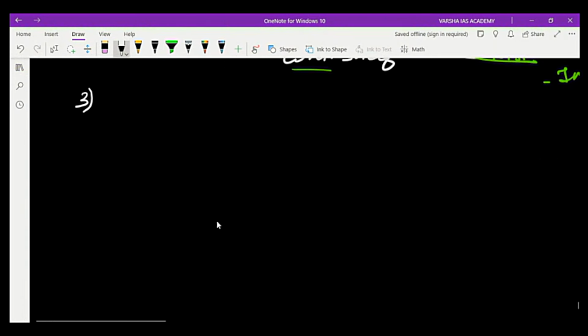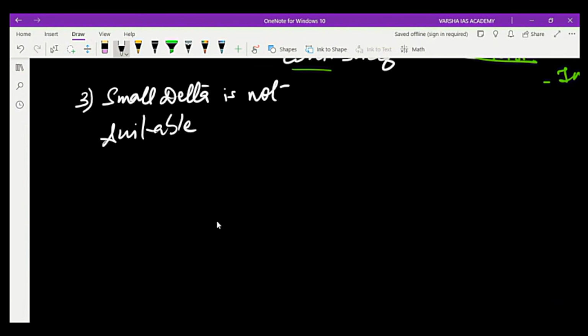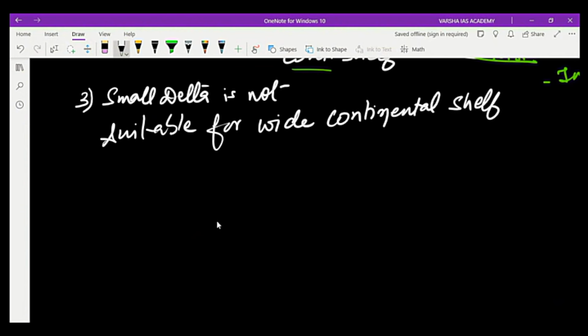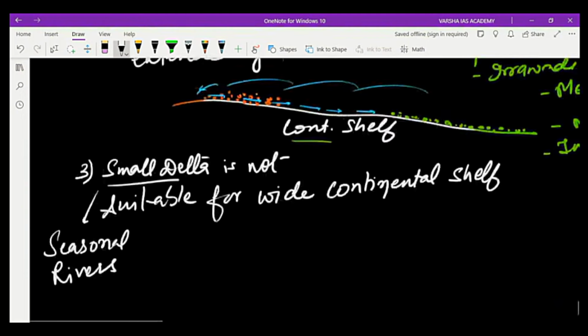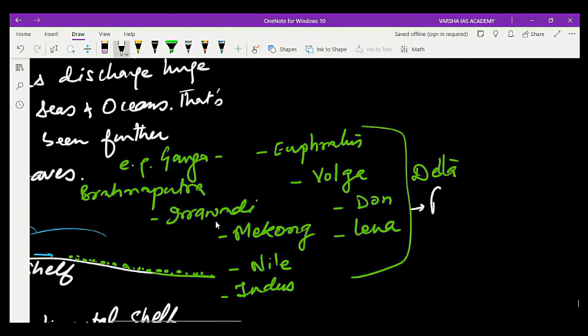Number three, the small size of delta is not suitable for wide continental shelf, right? We can also say seasonal rivers, or in this condition perennial rivers.